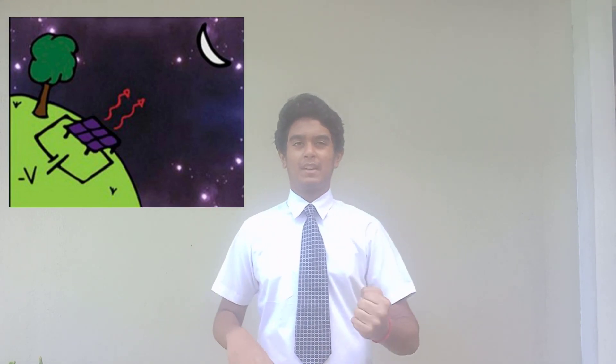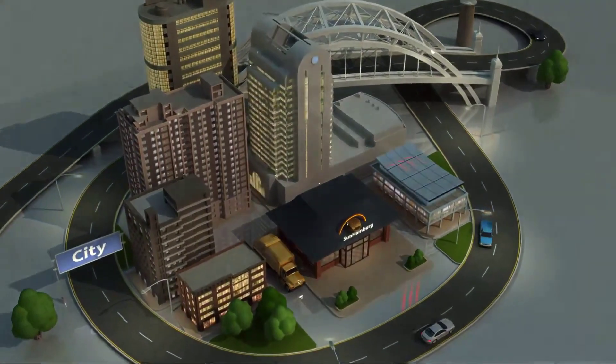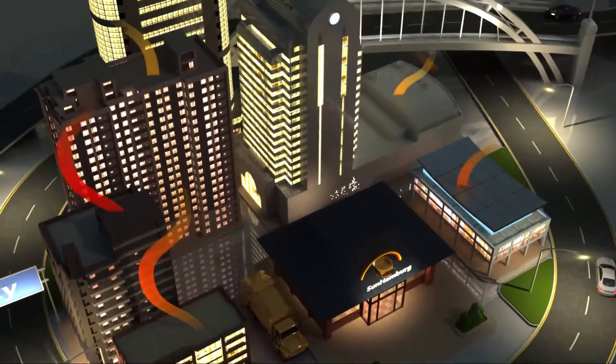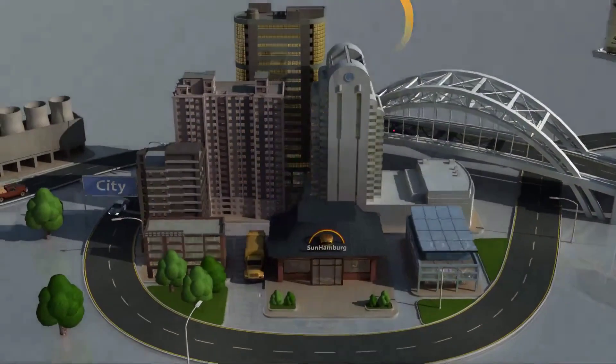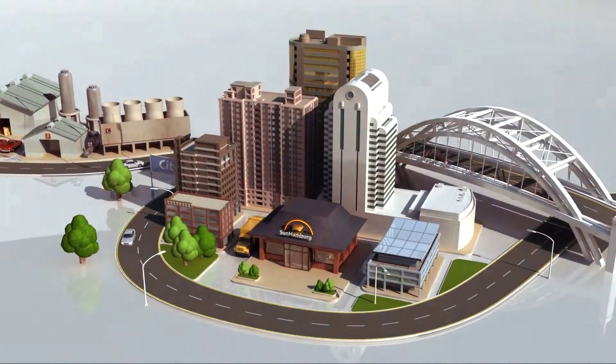Sunlight might be a factor, but what if I told you that these solar panels can work without sunlight? That's right — these anti-solar panels generate energy by releasing heat instead of absorbing light. Due to the heat island effect, concrete buildings and tar roads release heat at night. That heat will then be absorbed by these panels, which reduces the amount of heat released into the environment, thus minimizing global warming.